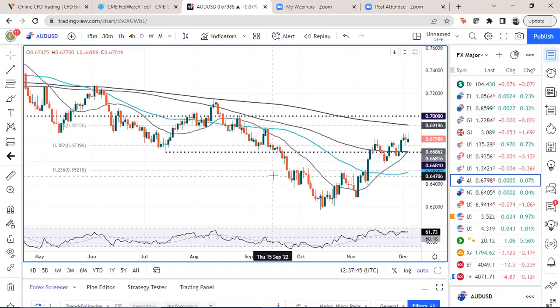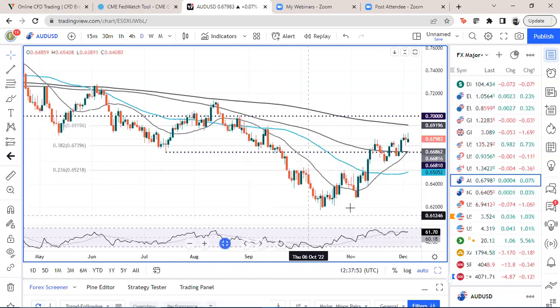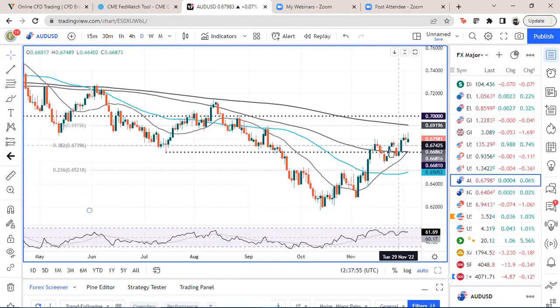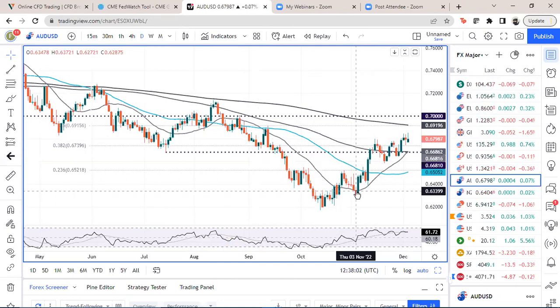So 75% go for 25 basis points, or that's what's priced in, actually. For the Aussie dollar, again, a big move higher versus the dollar, of course, up around 10% from the October lows. Really on the dollar decline, and then these hopes of commodity demand from China increasing with, of course, the easing of COVID restrictions.